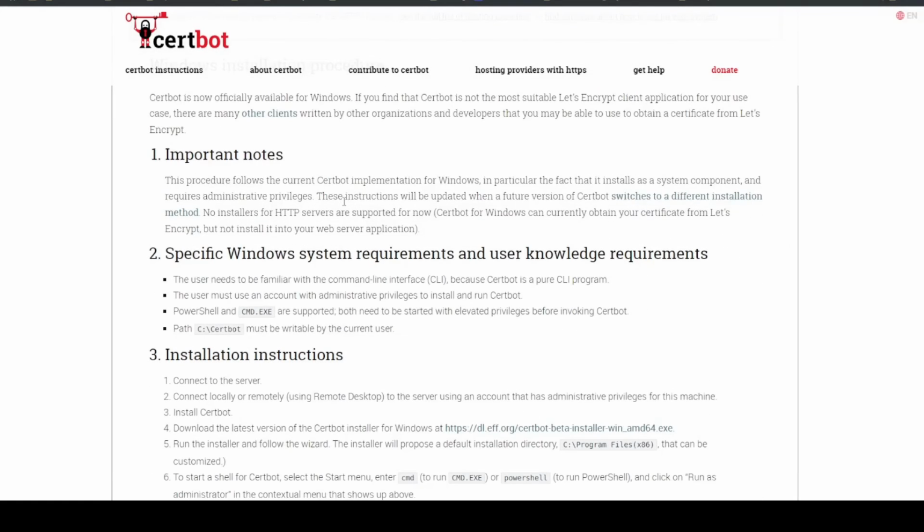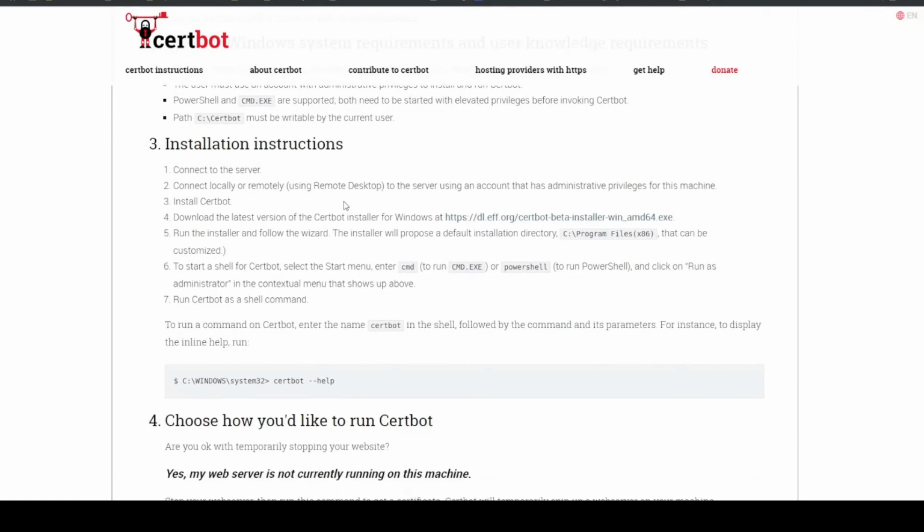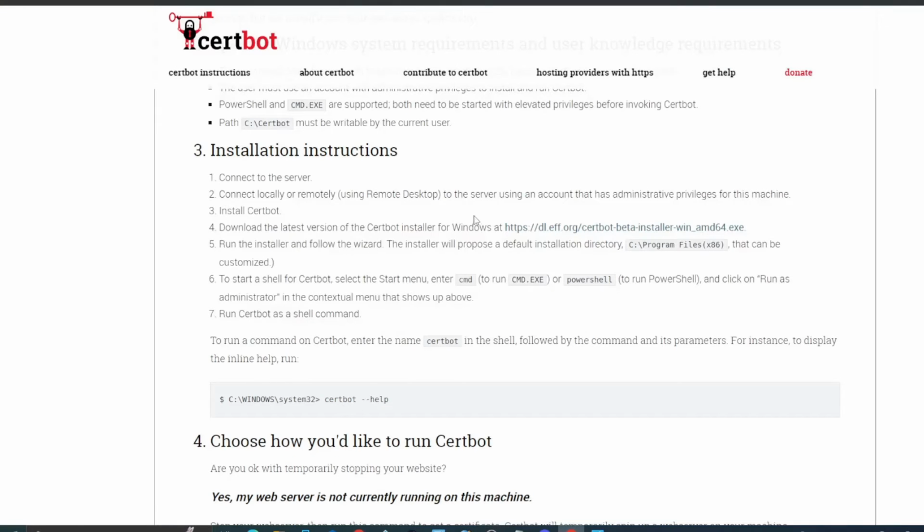So it tells you here that you're going to need to download Certbot. You can see right here, there's a URL to download the software.